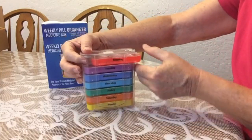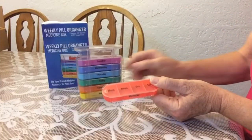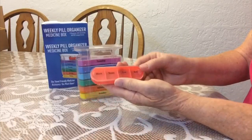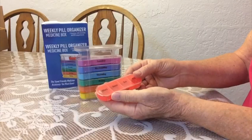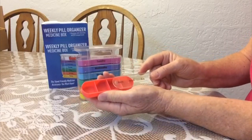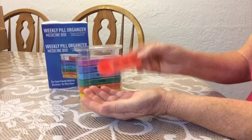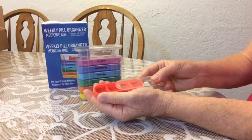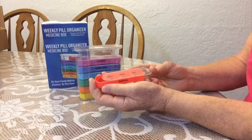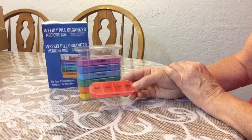We just press on one side and pull out each day's compartment at a time. We have morning, noon, evening, and bedtime compartments for each day, and you just easily slide it off to be able to take. In the morning you just slide it a little bit and empty it into your hand, and noon you would do the same. Very easy to find your tablets to take at each time of the day.